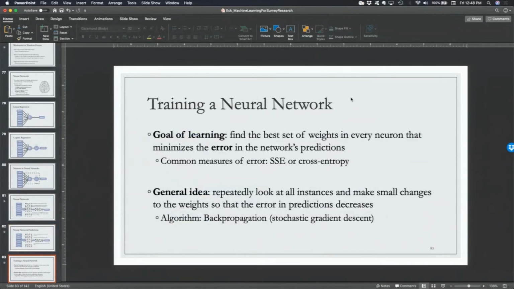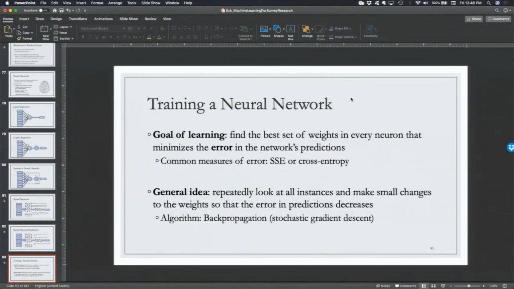Ultimately, we set it up as a minimization problem. The idea being we want to minimize the amount of error in the final predictions, and we use that to decide how to update all the weights. The general idea is that we're going to look at each instance, update the weights, look at another instance, update the weights. And we're going to keep repeating that process over and over. So different from decision trees and random forests, both of those looked at the data set once. Here we're going to keep feeding the data set in to keep updating the weights until either they converge or until we're happy, we've gotten a good enough accuracy, essentially.